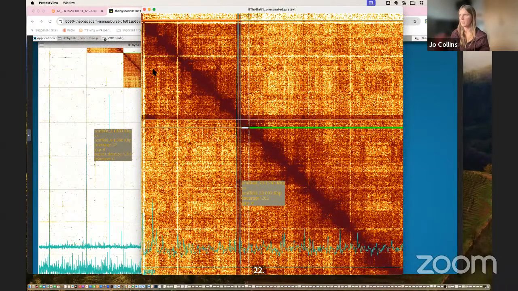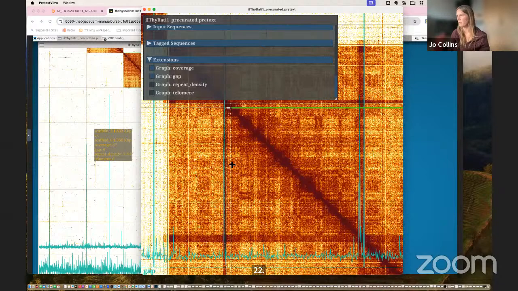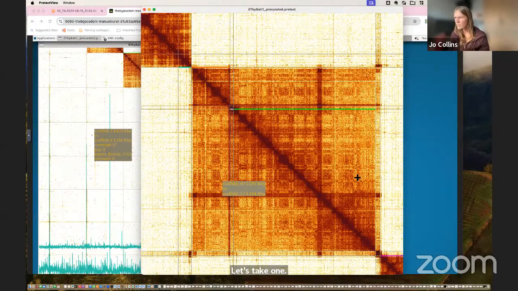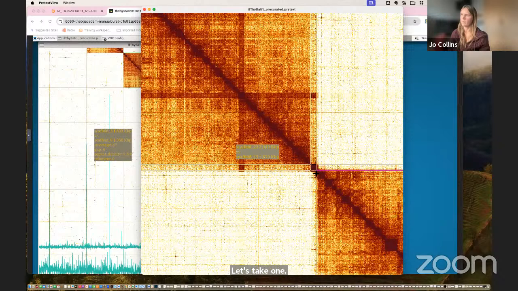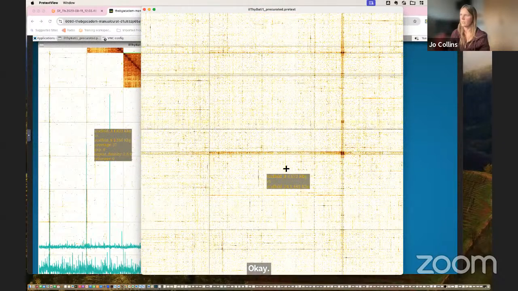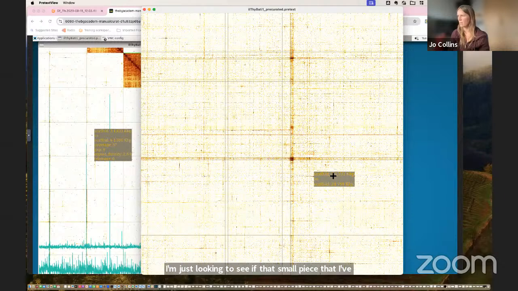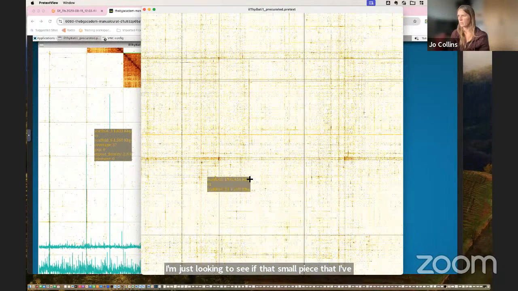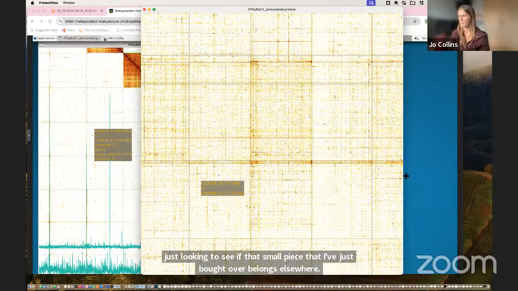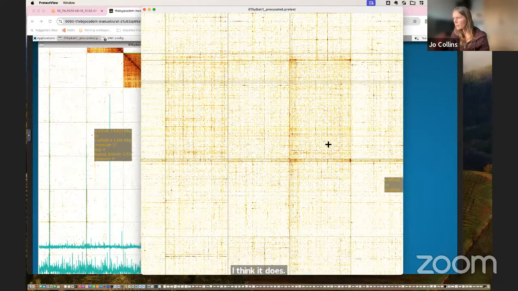I'm just looking to see if that small piece that I've just brought over belongs elsewhere. I think it does. A strong match with that.